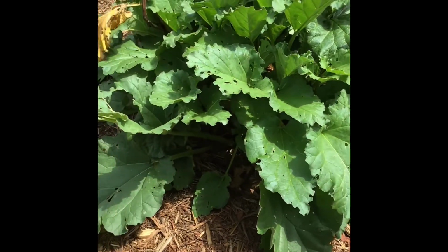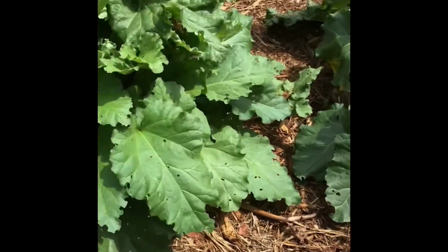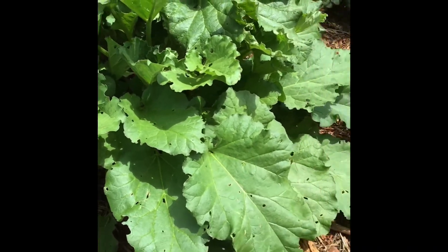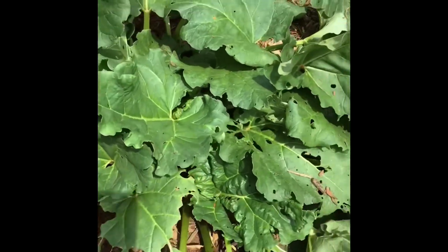So I'm out in the garden, and I'm getting ready to pick some rhubarb. These are my beautiful rhubarb plants, and these have been planted probably about 3 years. What I'm going to show you is, now I've already taken several off of this big plant, so let's go over here and get a few off of this smaller plant.